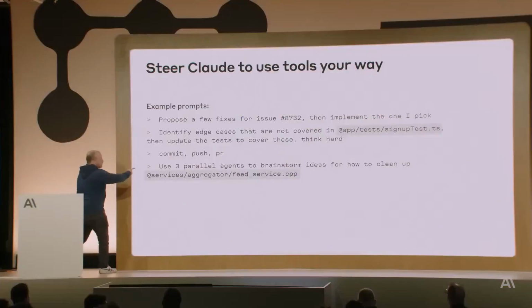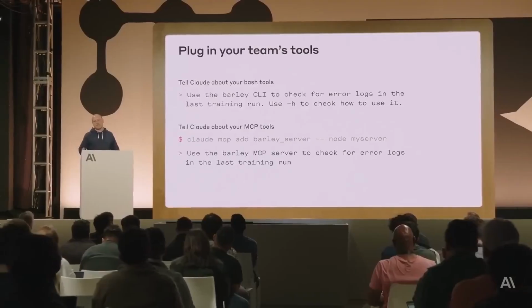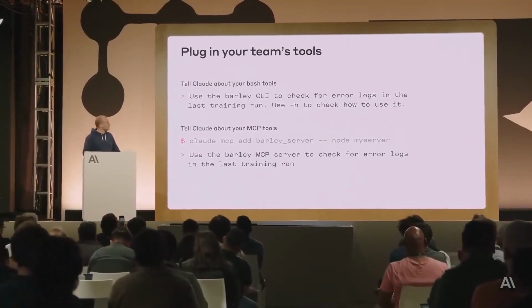This is also, I want to mention this one, commit push PR. This is a really common incantation that I use. There's nothing special about it, but Claude is smart enough to interpret this. So it'll make a commit, push it to the branch, make a branch, and then make a pull request for me on GitHub. You don't have to explain anything. It'll look through the code. It'll look through the history. It'll look through the Git log by itself to figure out the commit format and all this stuff. And it'll make the commit and push it the right way. Again, we're not system prompting it to do this. It just knows how to do this. The model is good.